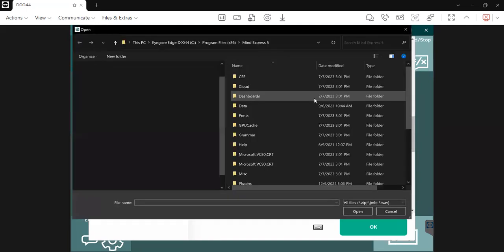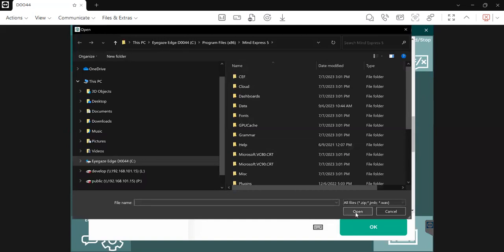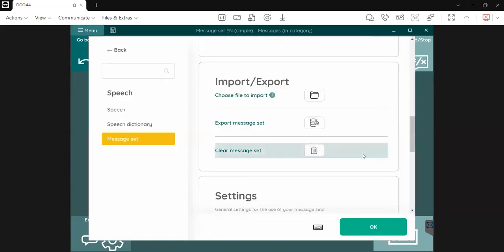And here you can choose where you import those files from. You can open those files, and it will just drop all those audio files into buttons within the message set page set. So there are several ways you can do it. Taking a big step back, one is you can record the messages right on the device if your patient still has their voice, or if they've pre-recorded them, you can put those audio files somewhere in the tablet and then import them into the message set page, and then you can start rearranging, editing, and cleaning it up so the patient likes what they see and they can access them quickly.